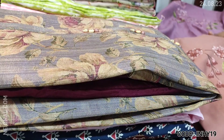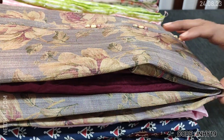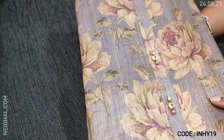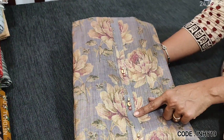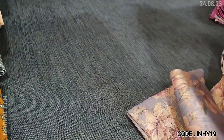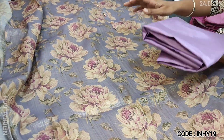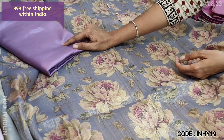Next we are going to see a silk cotton dress material — it's a tissue silk cotton with an attractive floral print. It's a shiny fabric. All these are budget-friendly festive wear collection in soft tissue silk cotton. On the yoke we have fancy buttons. The color is a grayish lavender — a combination of gray and lavender shade. The same kind of floral print comes at the back, and all these sets come along with lining. Silky fabric is provided in lavender color for lining.